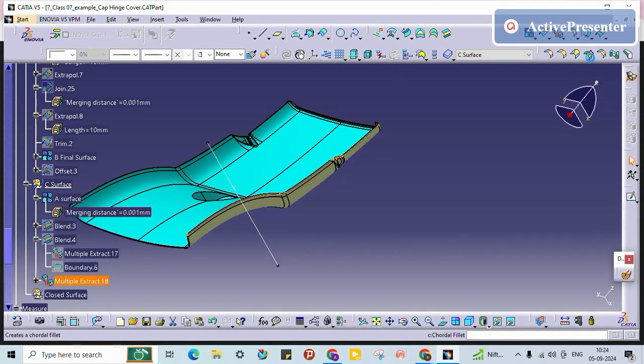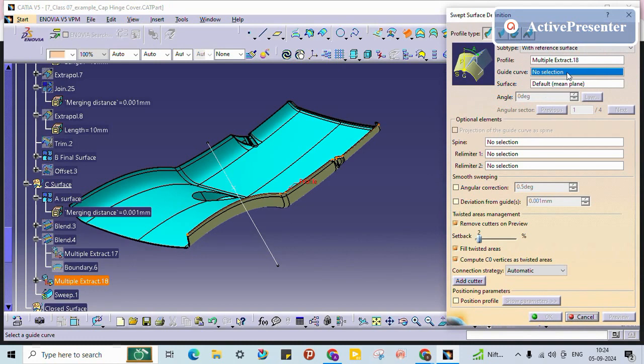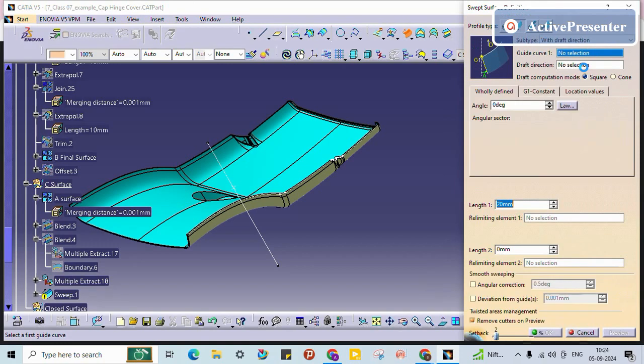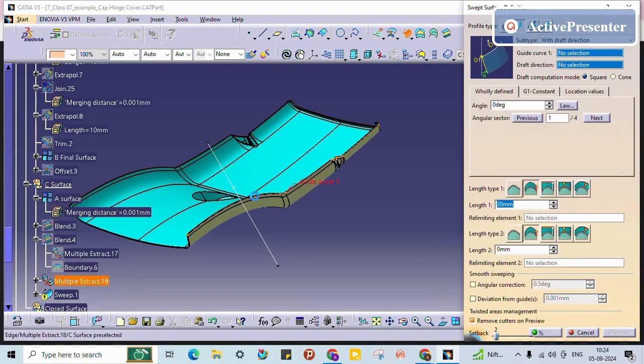So what I am going to do, just I am going to do the sweep, draft with direction. So I need to select this, multiple extract. This is the guideline, whatever I have created.